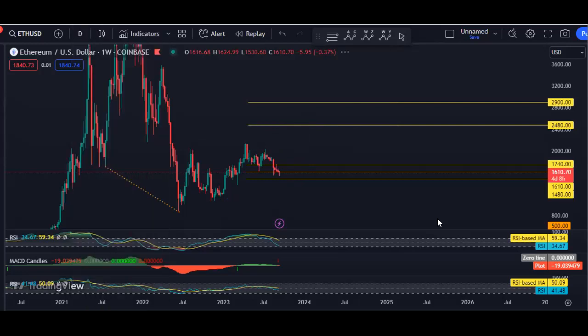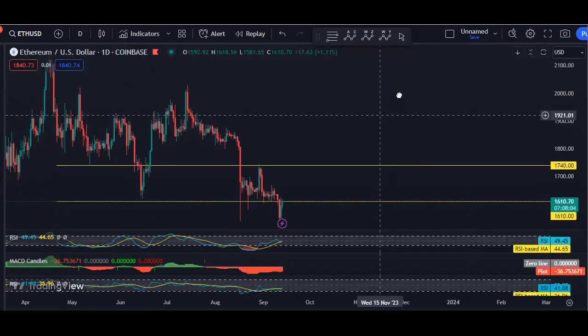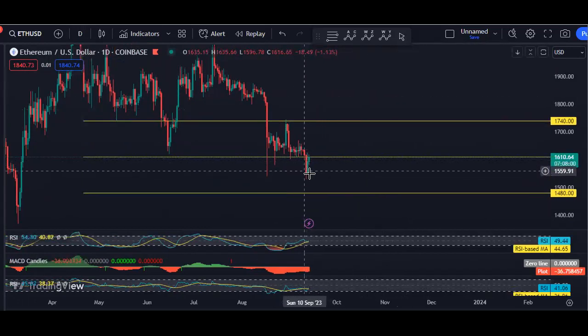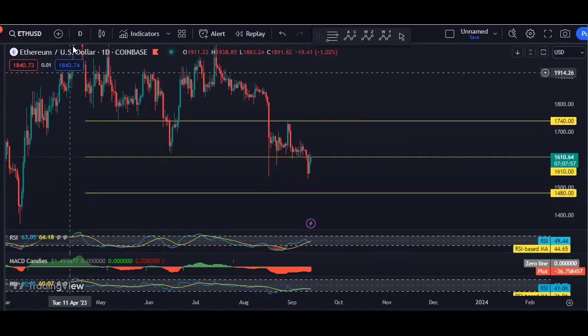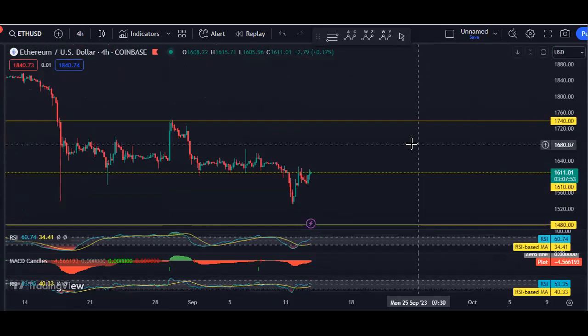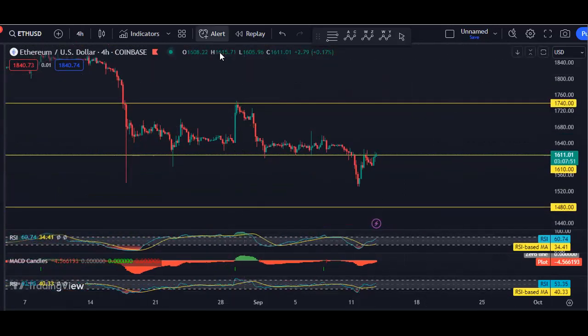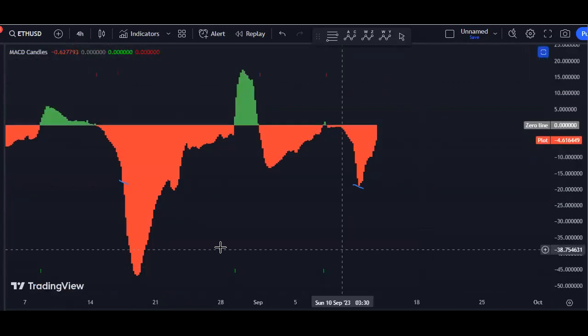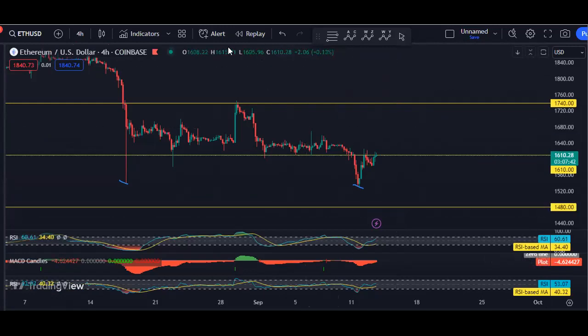But the only thing I can see based on daily chart is we have a divergence. All right, that's why if I get any opportunity for buy from here, I will take it. But as I mentioned, based on daily, I don't see any trade setup. And if I move to lower time frame based on 4-hour chart, if you put this low relative to the previous low, and we put our indicator, we see there is a breakout, and in the bigger picture, we see we have a divergence. But if we put this low relative to the previous low, we don't see the divergence, if we refer to the indicators.